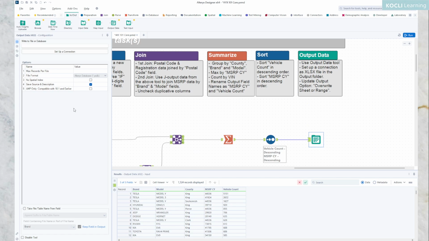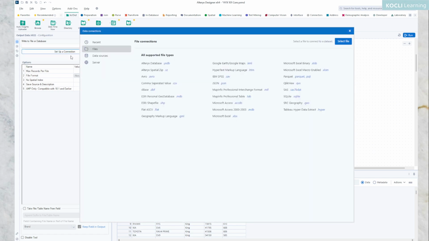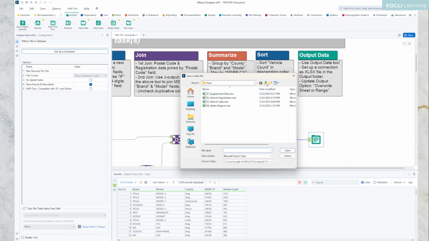Let's set the connection to an Excel file by clicking the Set up a connection button. And click the Files tab, and I'll hit the Select File button. Then I will navigate to the output folder under the Alteryx 1.1 folder location.